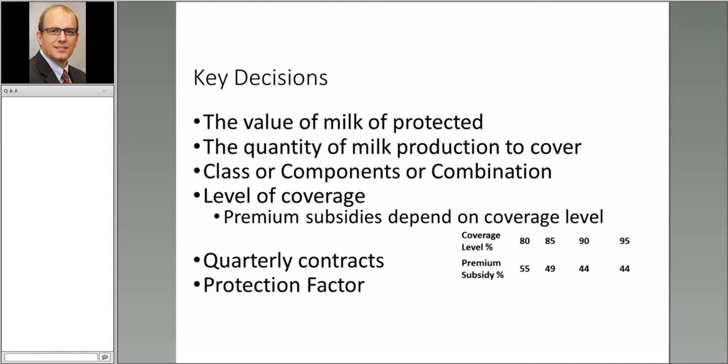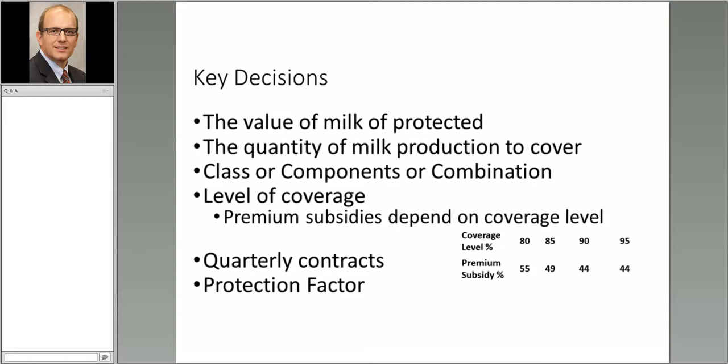The next decision is, are you going to price it on Class 3 or 4? And within Class 3 or 4, you can vary that in percentage bases, where you could do all of it under Class 3, all of it under Class 4, and any combination between those two. You can also do this on the component side, and even add another level of complexity. You could do a combination of both class and components. So hopefully, as you're listening to this, you can see the importance of having an insurance agent that you can trust as you talk through some of these decisions, because these decisions are not trivial.